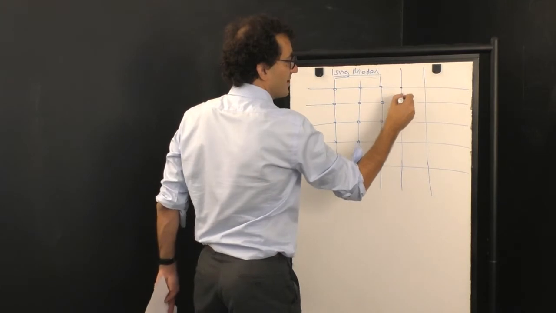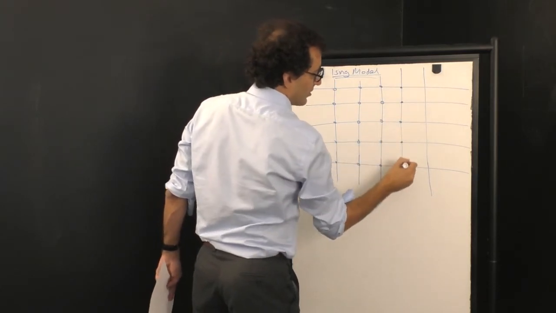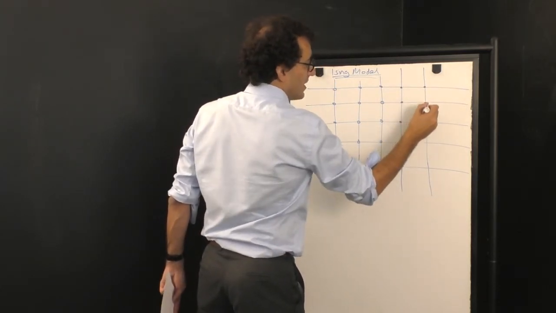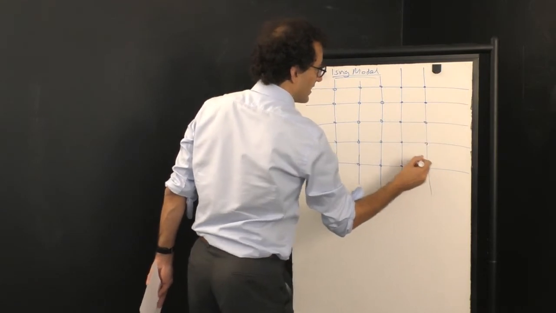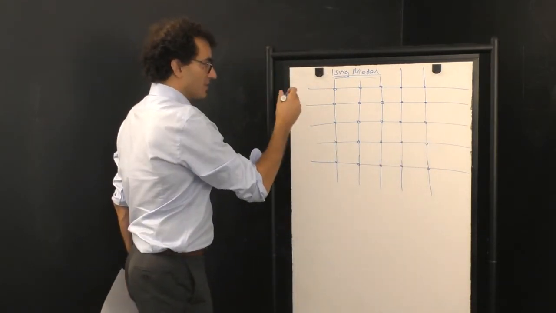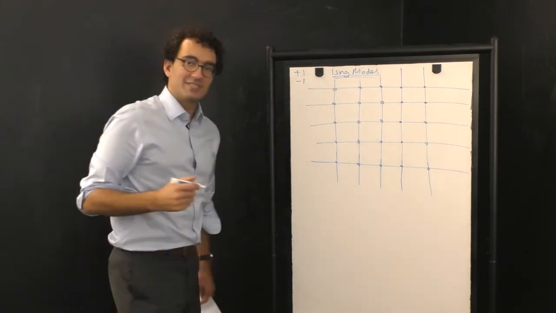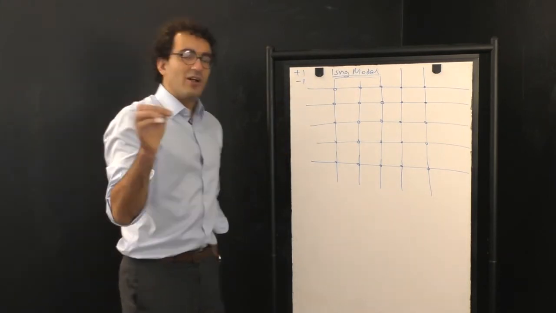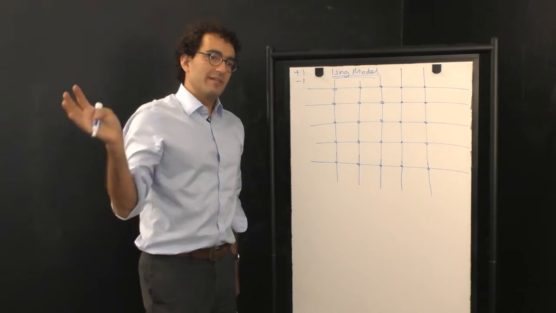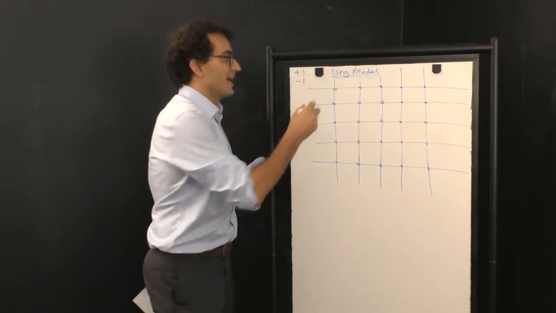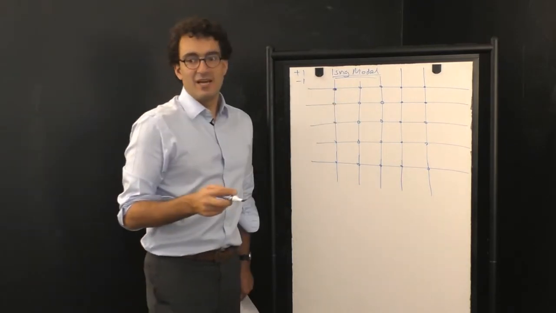We're going to simplify these atoms and say that they can only be in one of two possible states. They can either be in spin up, which we'll call plus one, or they can be in spin down, which is minus one. And all of these terms are taken from increasing simplifications of what the actual states of an atom are.